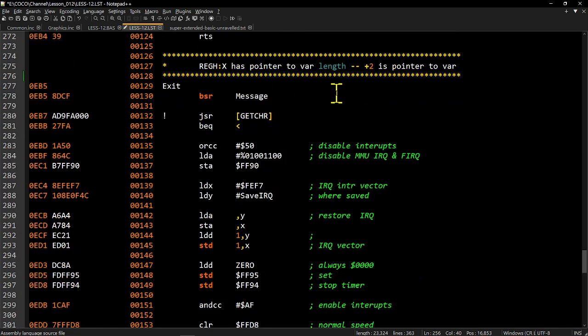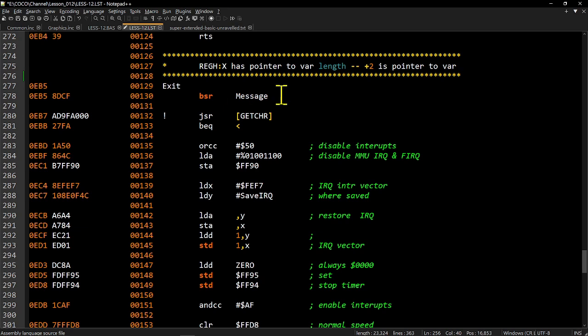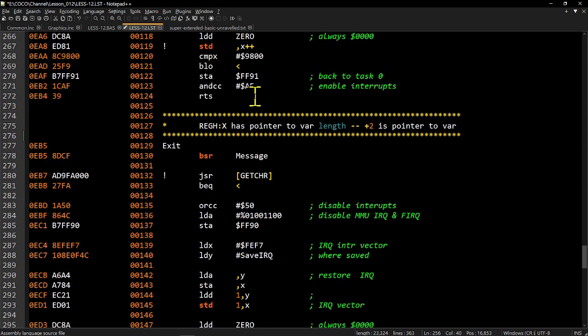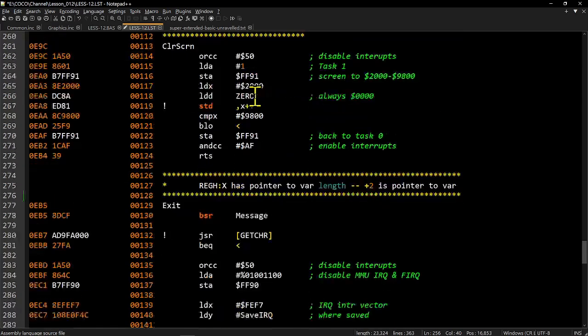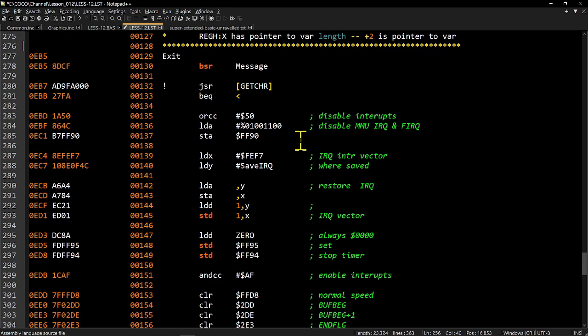Now let's look at exit. When it comes in, it's going to have a message there, and I think the message was "press any key." So first thing it will do is go up and print that message. We'll come back and then it will wait for the keyboard. Now this is inside our assembly language program. It's waiting for a character to come in from the keyboard. Once it gets a character, it's going to do some things.